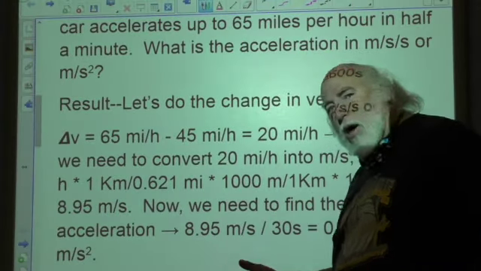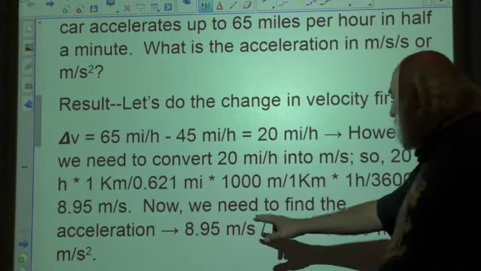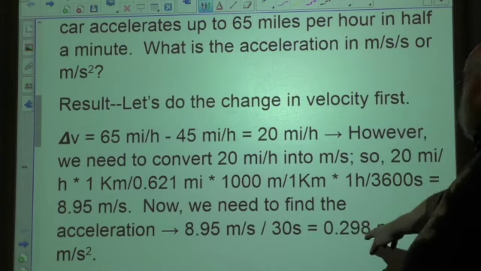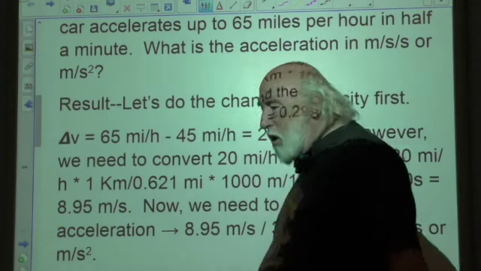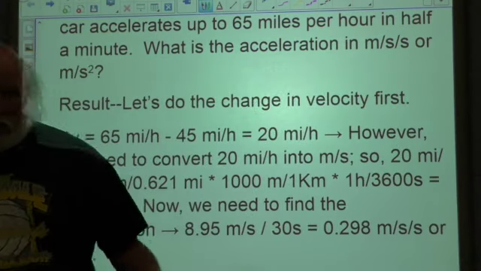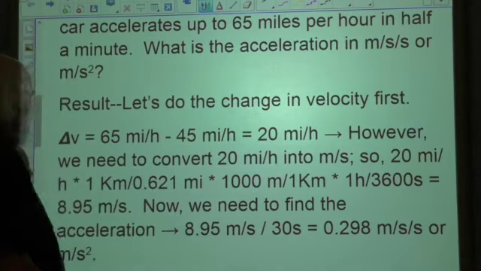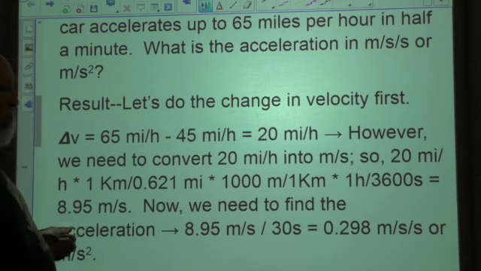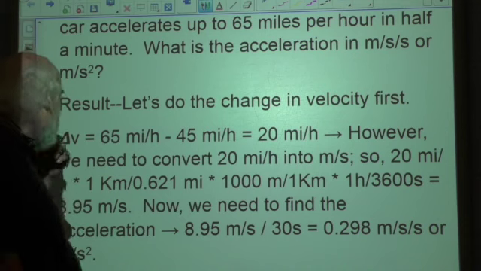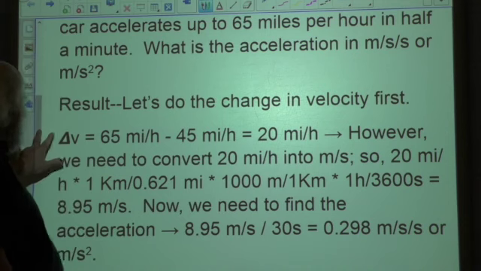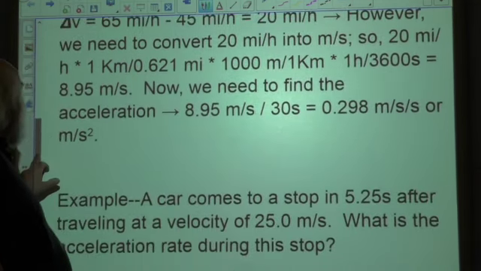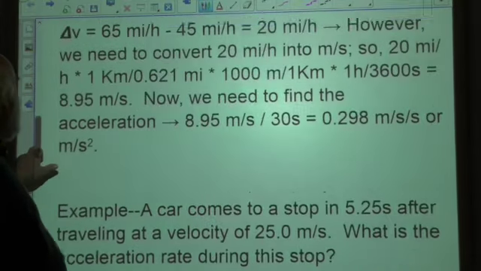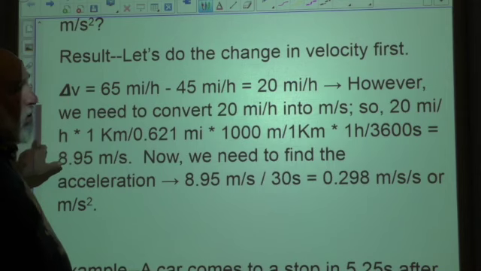And then I calculate that and round to 3 significant figures, and I'm going to get 0.298 meters per second squared. That is the measured calculation for that. Very simple mathematics, it's almost plug and play. But you need to make sure and put that formula into your physics toolbox. A is equal to delta V over delta T.